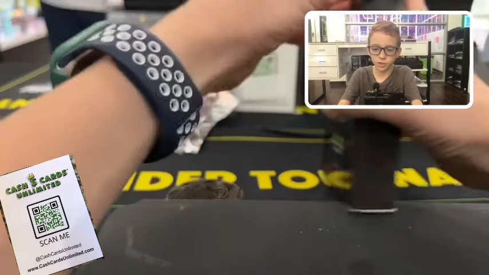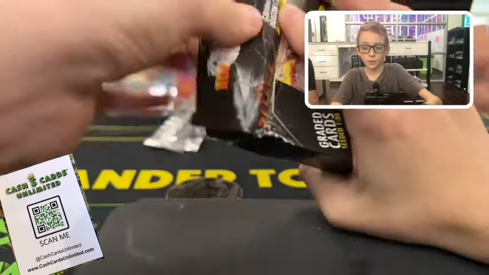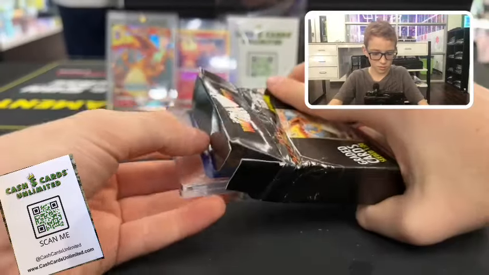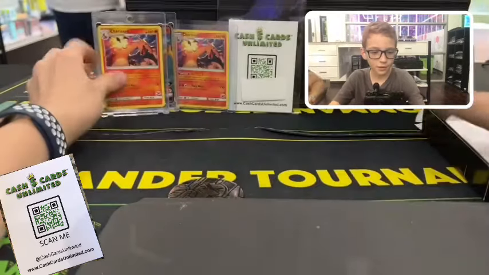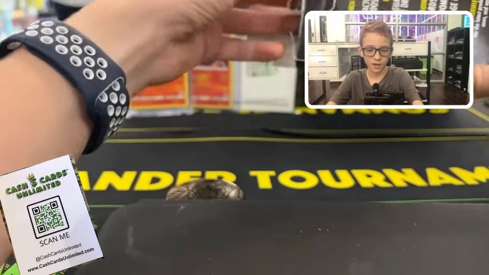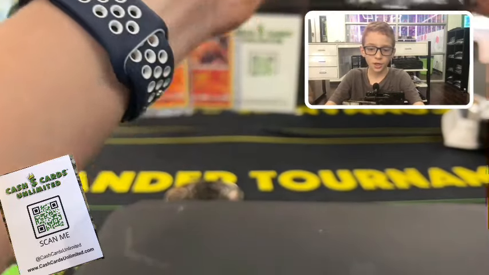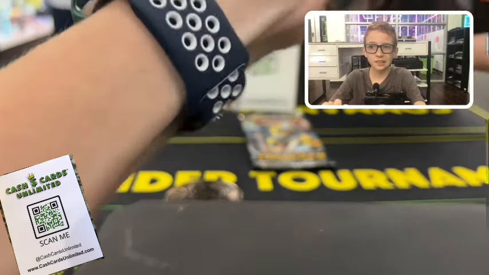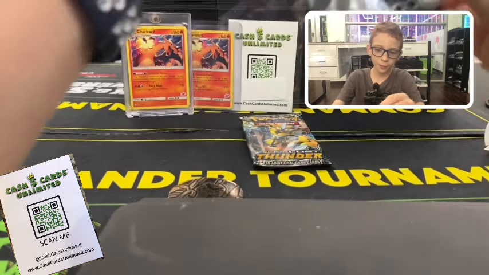Okay, now we're on to our final CGC select box. We're hoping for a graded card. No graded card, but we do have a Charizard from Battle Academy in there. And we have a Sun and Moon Lost Thunder. I don't know, should I save this? That's like, what, $8? Sun and Moon base set.